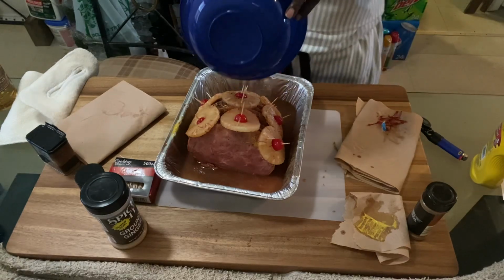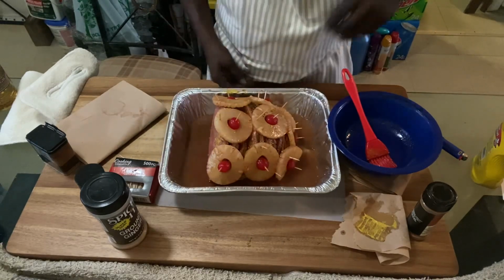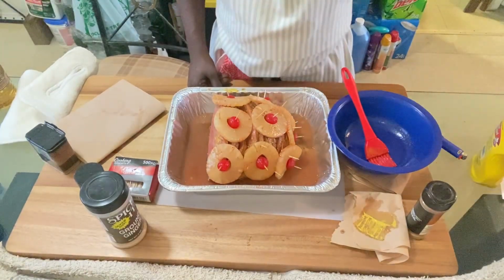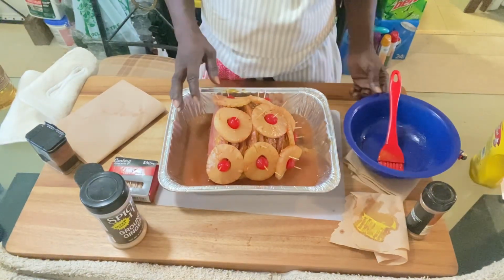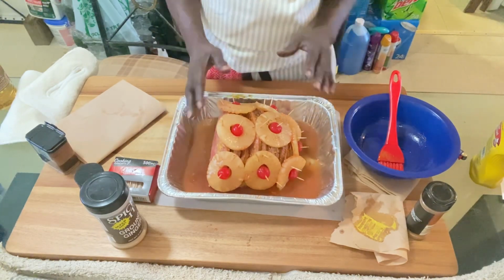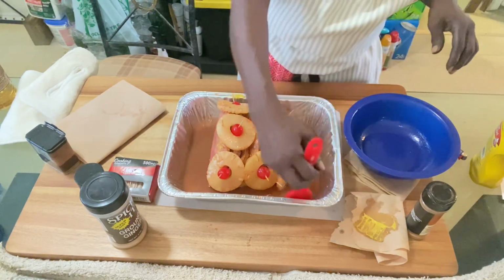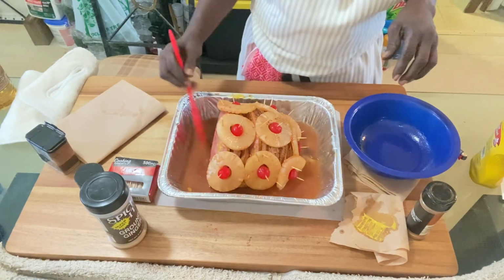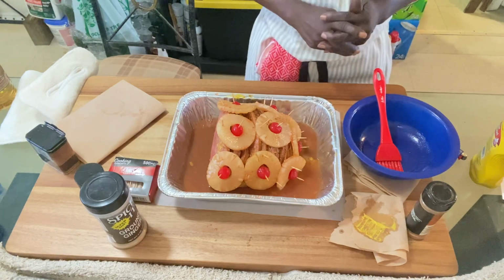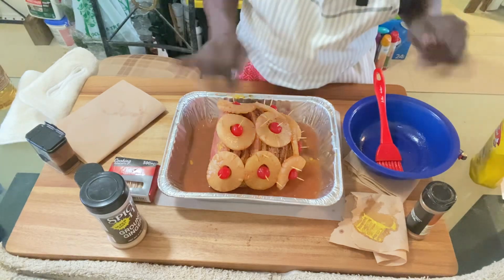Wow. Okay. And that is a beautiful turkey ham. I've never seen it. The juices at the bottom is just going to soak, absorb all that goodness at the bottom. We're going to put this in the oven on 350. And next we're going to be doing our fried green beans, and it's just from out of the can because I forgot to get green beans. So we're going to do fried cut green beans next.